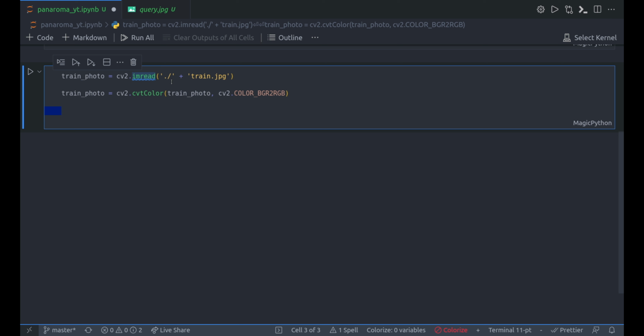And also I need the images to be converted to grayscale before passing them to SIFT.